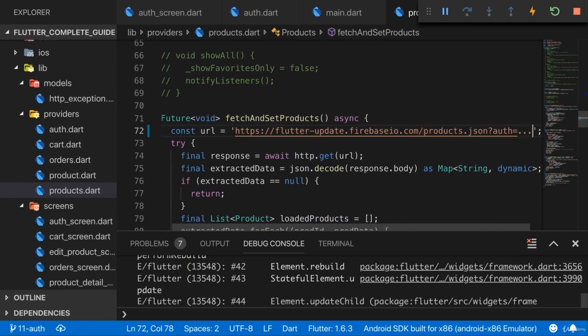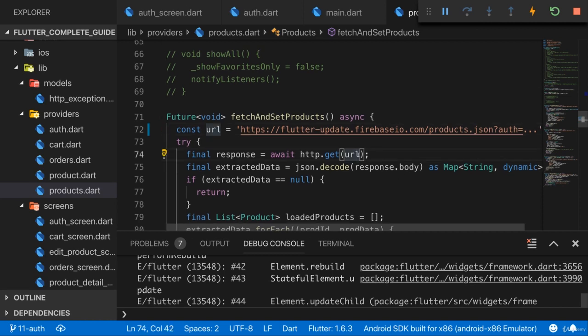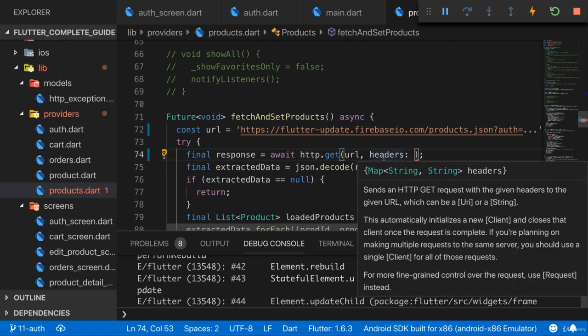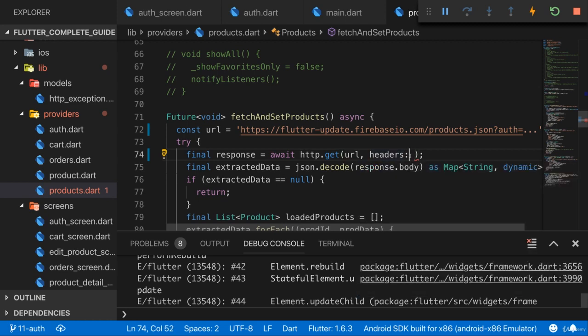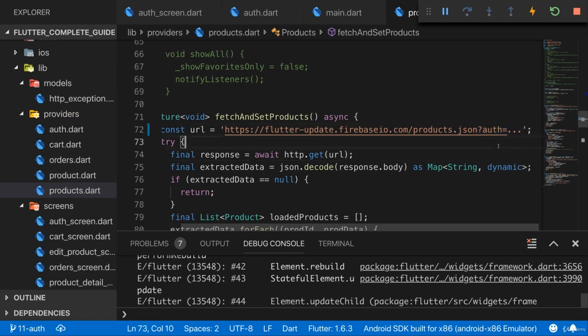Now, on other APIs, you might have to add a certain header which contains your token. That would, of course, also be possible on the HTTP method you're calling down there. Please always remember you can set your own headers. So with the headers extra argument here, you could provide a headers map basically to add extra headers to that outgoing request. But Firebase does not want the token in a special header, but in that so-called query parameter here at the end of the URL. So after that question mark, which is required, you can have an arbitrary amount of key value pairs, and Firebase will look for an auth key, and then the value should be your token.